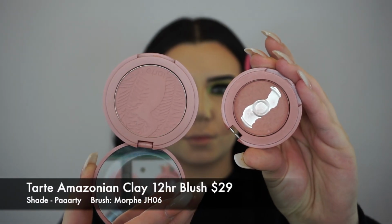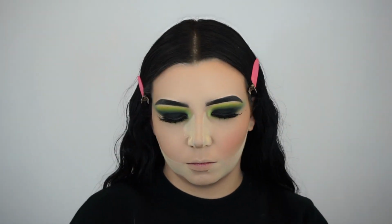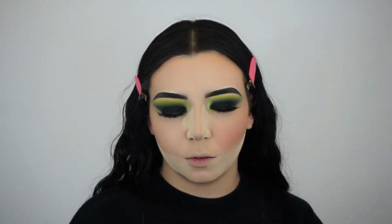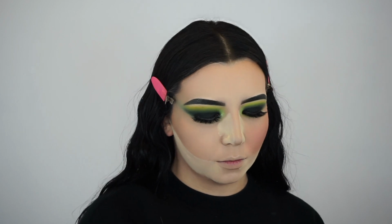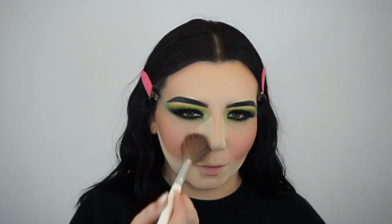For blush, I'm going in with the Tarte Amazonian Clay 12-Hour Blush in the shade Party on a Morphe JH06 brush. Could you tell that I love this blush? I've almost been through a whole mini one, which by now it's gone, it's empty, it's gone. But doesn't the new blush look so satisfying and clean and nice?